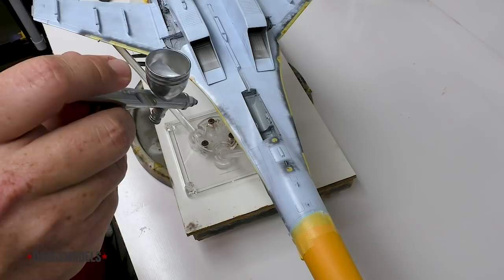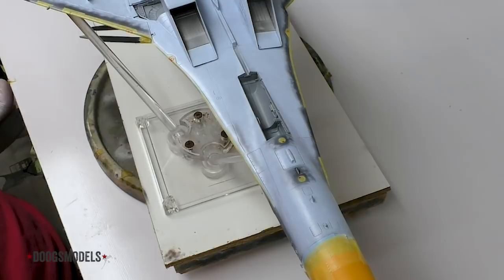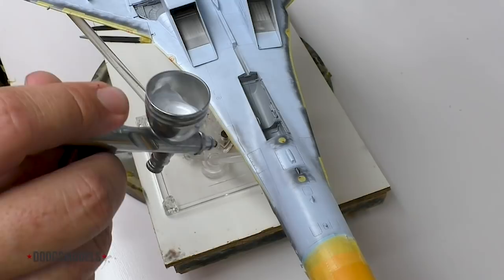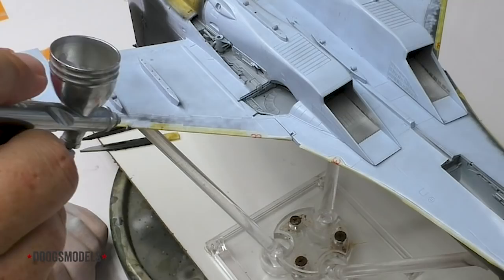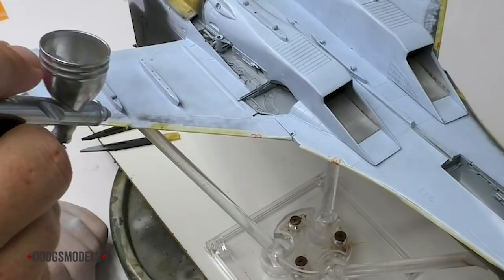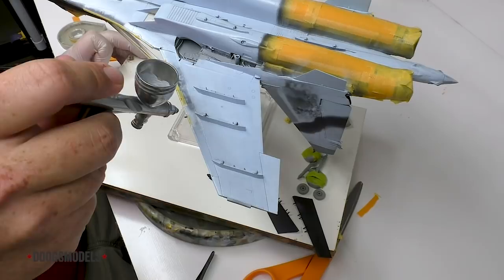Now for the most part, these blue camo'd SU-35s are still pretty clean, and so we're going for more full coverage than I would typically go for, but I'm trying to get at least close to representing what these things look like. Maybe add a little bit of extra variation just for the sake of some drama, but definitely do not want to overdo it. Okay, so I'm going to cut out for a bit and come back once I've got the underside done.